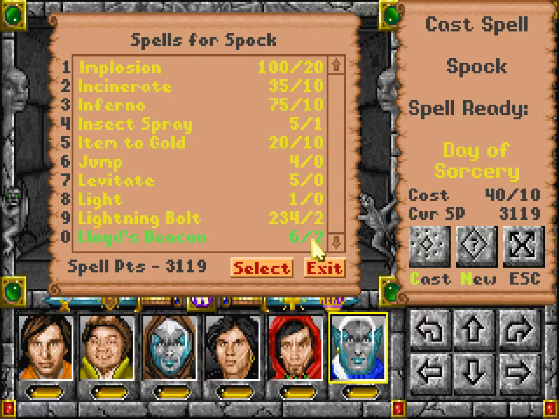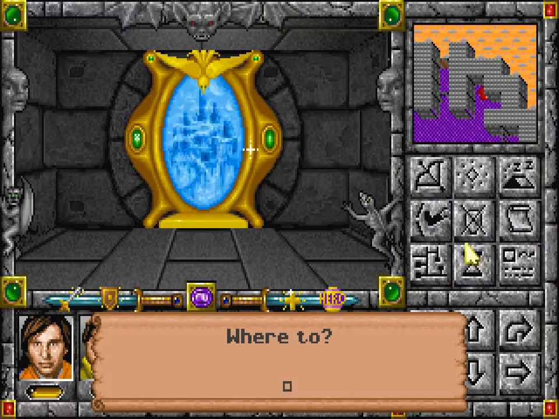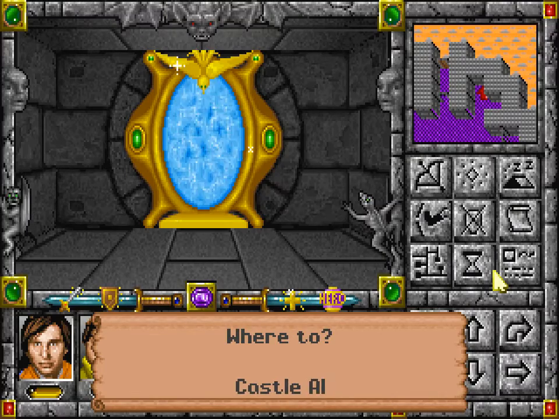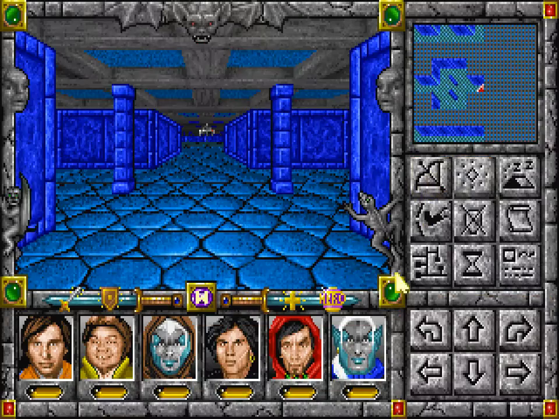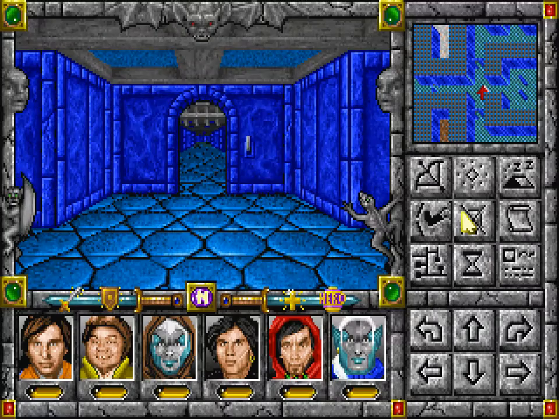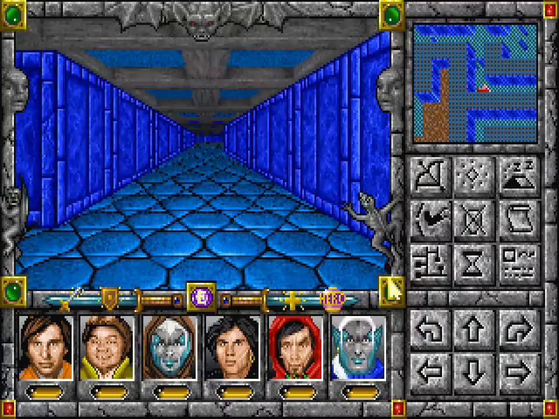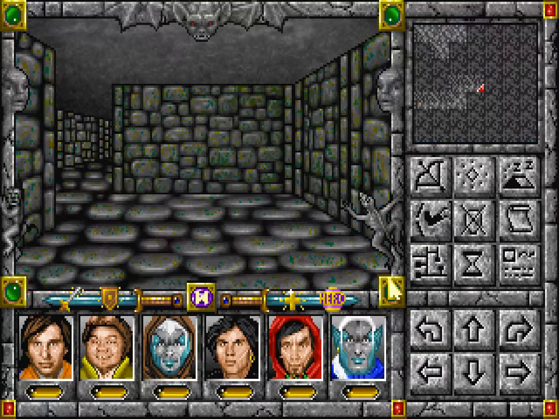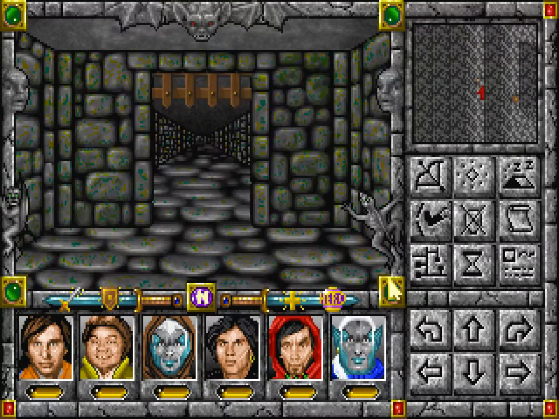Cast Lloyd's Beacon. Return. Go to Castle Alamar. It's still going to be a bit faster than going through Shangri-La, I think. So I can just rush through the whole place.